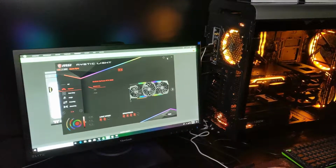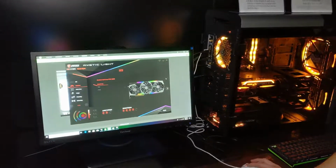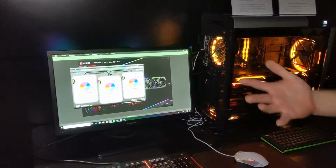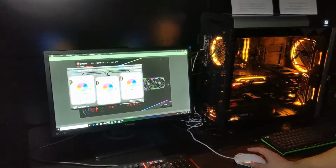RGB, what's the problem? Well, there's just too many companies, too many software suites, just everything trying to play nice together, and they don't. And so we've got the situation where lighting doesn't sync very well. And one of the things I've thought was, wouldn't it be nice if somebody just made a software that controlled all of it? Well, all right, come over here. So look at, like right here, there's MSI Mystic Light. You guys might be familiar with this. We've got, I'm going to minimize this guy here, if it would let me. All right, we'll just come over here. Look at, there's Thermaltake's fan lighting. You know, if you're trying to put RGB in your system, you got all these programs fighting with each other.